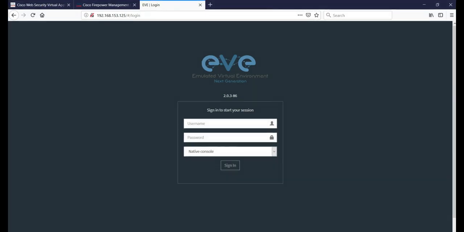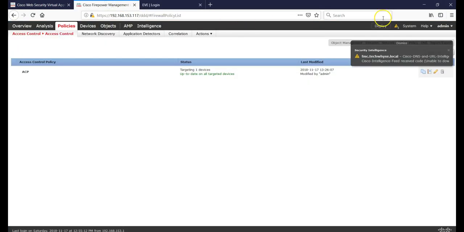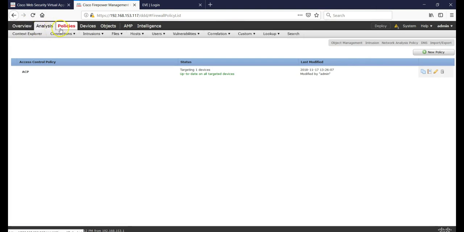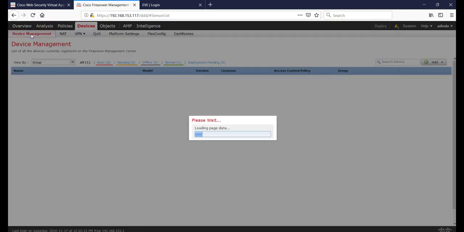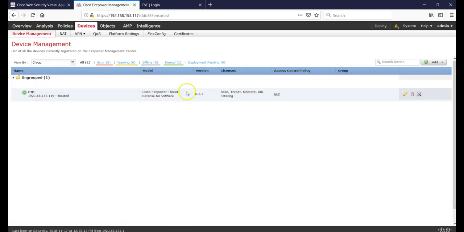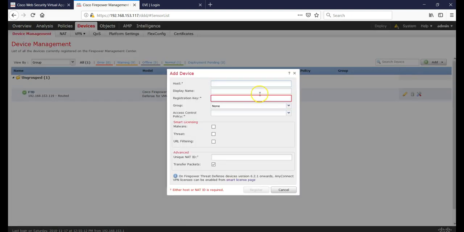So let me bring up my manager from the manager's GUI. From the GUI, you come to Devices, Device Management, and you come to Add Device, and you specify the IP address of the NGIPS, which is 120.